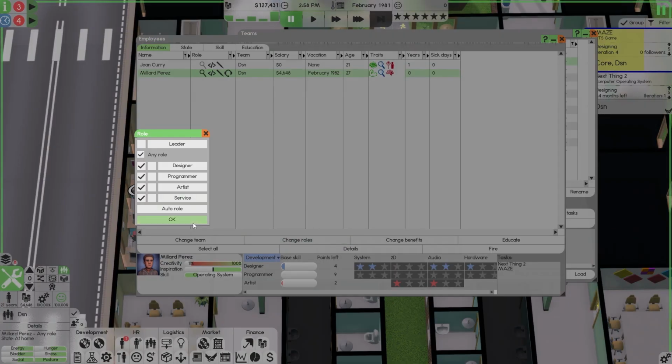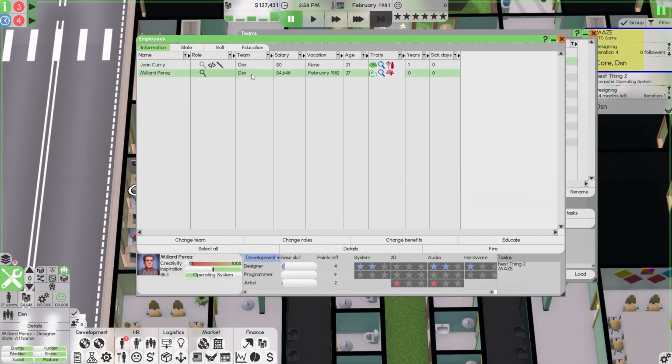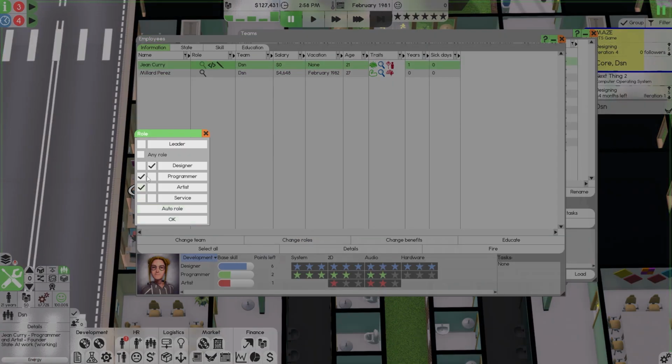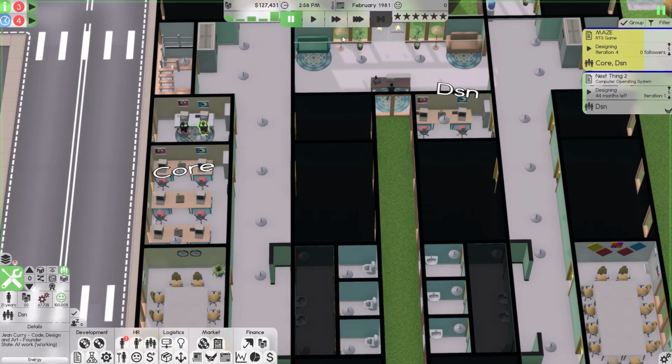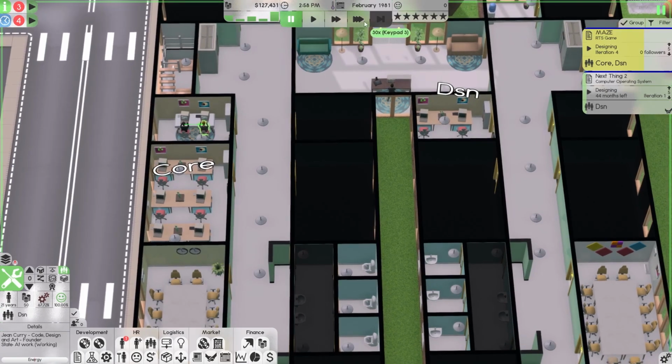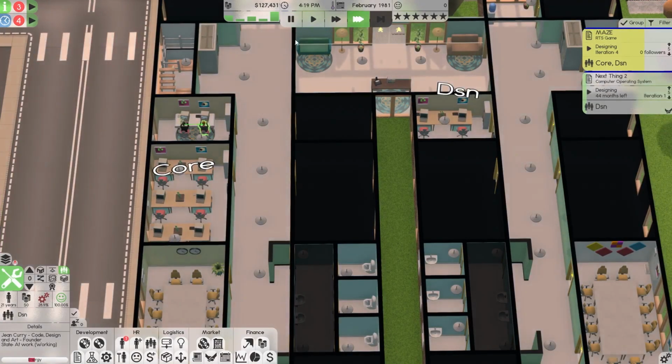Let's auto roll you first. Do you have programming skills? No, you don't. Okay, so Gene, you get your design skills back. And we move forward. Because tomorrow, this team will come in and tomorrow we'll have the opportunity to hire at least another 3. Meanwhile, let's get this day over and done with.